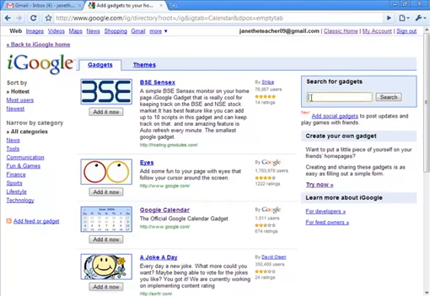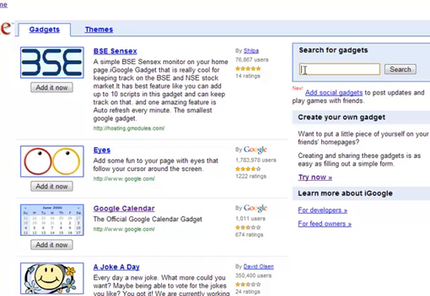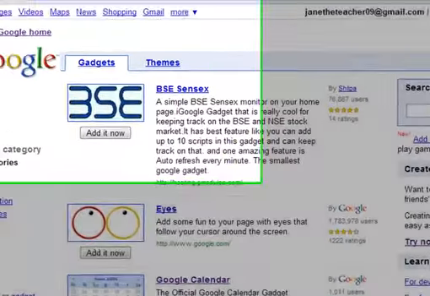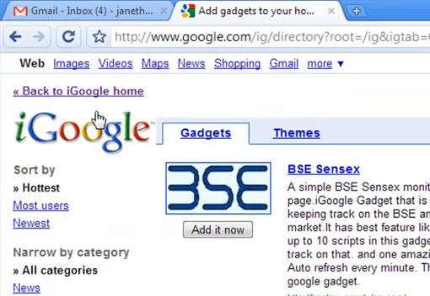And take a look at this now. We're going to put calendar in. Oh, I don't even have to. It's already there. Down here, the Google Calendar, the official Google Calendar, I can add this gadget. Now you could search it by typing in a search one, but that's the one I actually do want. So I'm going to hit add now. Great. Alright. And we go back to the iGoogle Home.